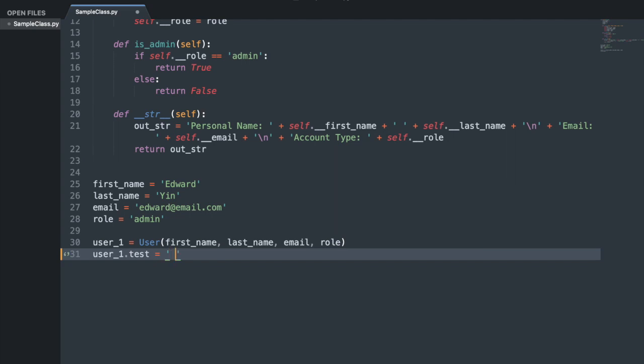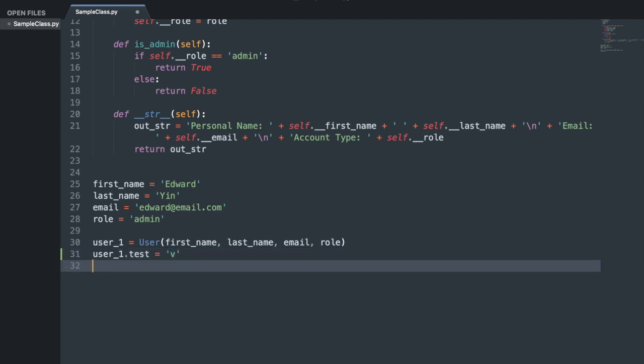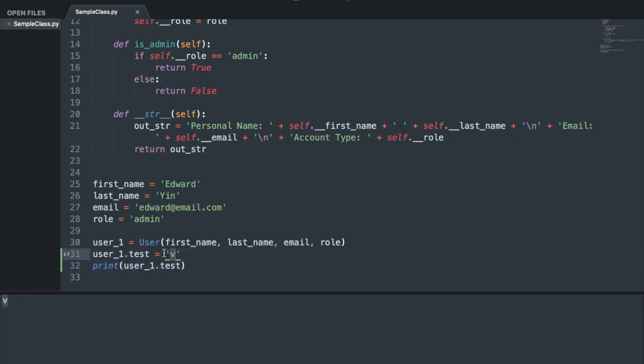So for example, v for value, and we can get the value by just printing out test. Okay, if I run it, we can see the system returns v, because we set the v value to test itself, and we get the value by directly calling the test value itself.